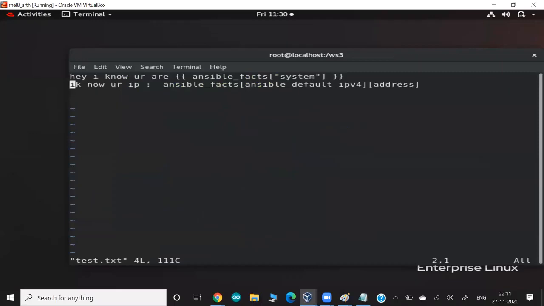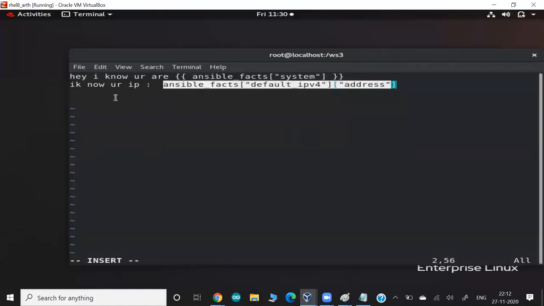I told you, in the latest version of Ansible, the main key that you have, ansible_default_ipv4, you have to remove the ansible_ prefix, because this is one of the keys, like a string. You have to put this in double quotes, or maybe I think single quotes also work here, because from here till here it is a variable. This is not a variable. Okay, to tell it's a variable, you have to write it between the curly braces.